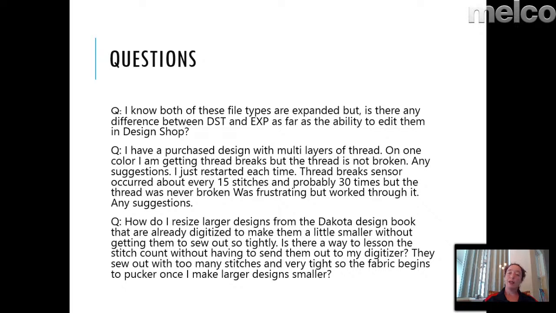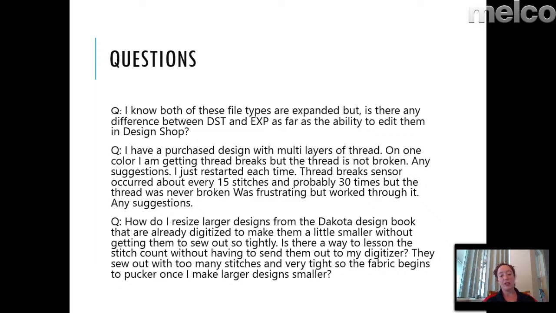Okay, so what I would look at, depending on the stitch type, is that you might have your active feed too high. Let's say you have your active feed at 10 and it's doing a bunch of really tiny stitches for an outline. The tiny stitches are not long enough for the sensor to realize that you actually made a stitch and it's not just a loop of thread not catching, so it thinks it's a thread break.